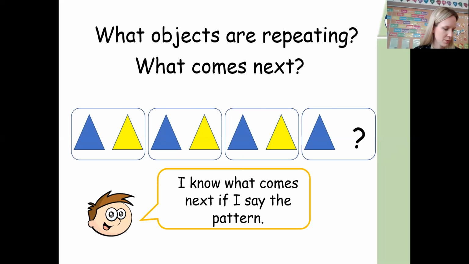Oh, hello. You, little boy, what are you saying to us? I know what comes next if I say the pattern. We know that too. Thank you for helping us out, little boy. If you say the pattern out loud, children, it can really help, can't it? Yes, it can. There we go, the yellow triangle.